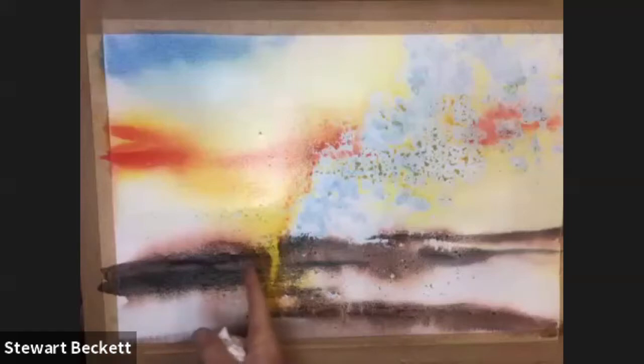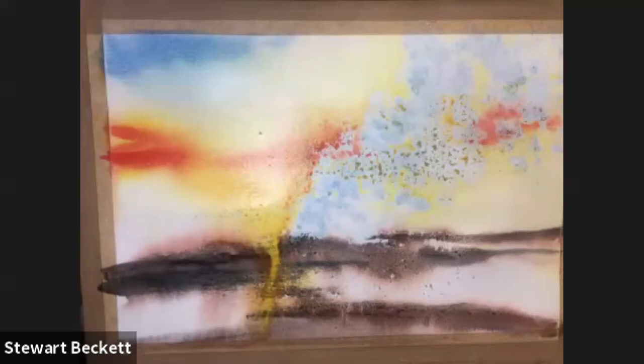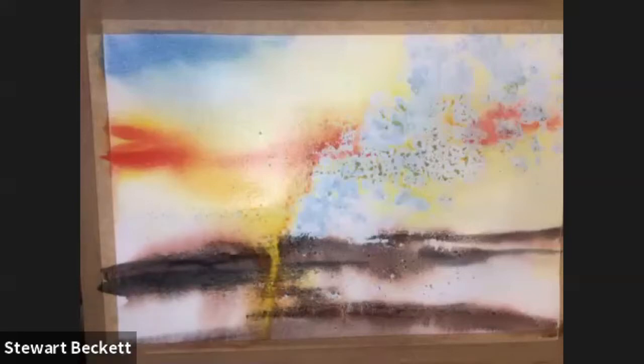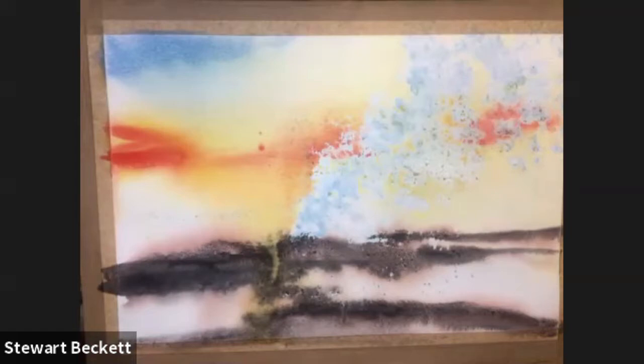I mean, if you really want to, you could just block that off and you could have run more dark over the top of it. It would have been thicker paint, which would have stopped that from running down here. But I quite like the linking of the two colours. Because eventually I could cover that up and then this could be a reflection in the water, you see. If I wanted to. Okay. So, I think we'll leave that bit. I've still got paint in it. Just block that off.